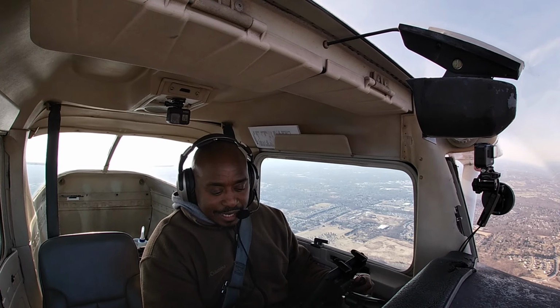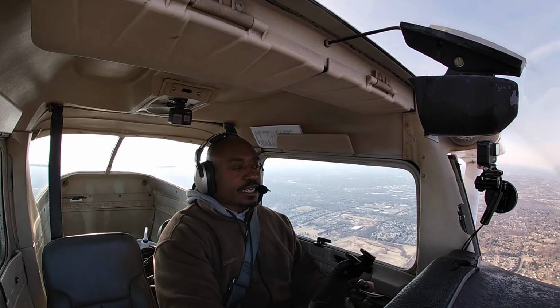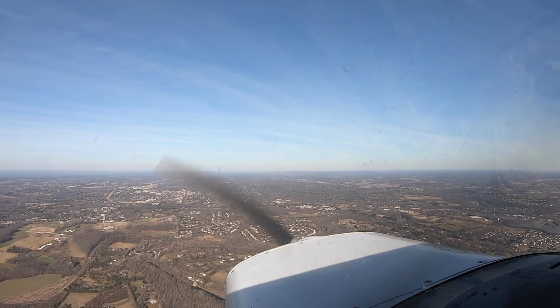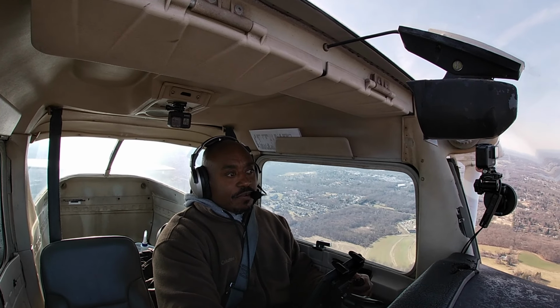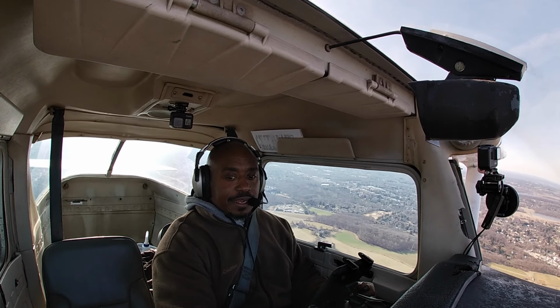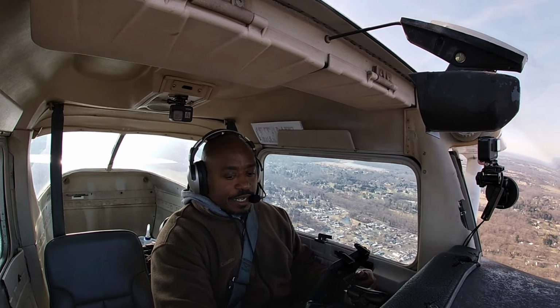So I'm going to start my descent here. Gonna do some carburetor heat. All right, let's slow her up a little bit. I see that traffic ahead of me. And Doylestown traffic, 94006, 3 to the south. Gonna enter left downwind for runway 23, Doylestown. All right, a little bit more power here. Let's get our taxi landing light on. Carb heat is on, mixture's full.